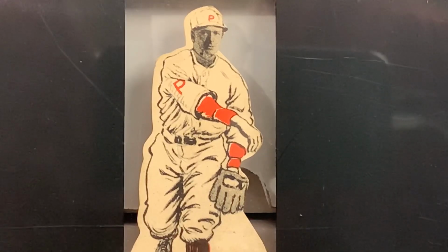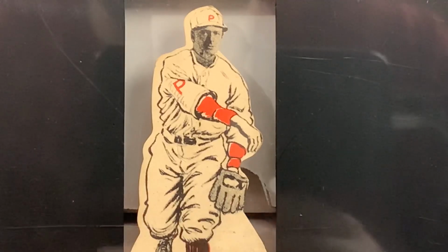For PSA, I mean, this is in an SGC slab, and I didn't look up the numbers on that. Obviously, SGC, well known and well respected for the super old school cards. But PSA, 168 card set, and I believe the overall pop report for the entire set is like 288 cards. I know this card here, the Chick Phillips, is a total of 3. And I think it might have been 1 5 and 2 3s or 1 4 and 2 3s, something like that. So there's not a ton of these out there. Obviously not a big-time player, but to me, a fantastic example for the collection.